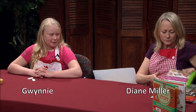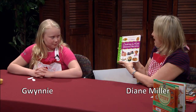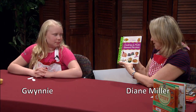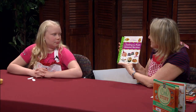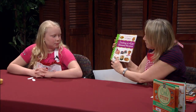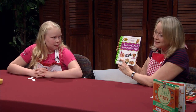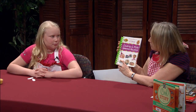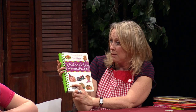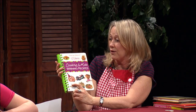This one is called 'Cooking for Kids: Winning Recipes,' and it's just recipes. When you go to your school library next time, look in the 641 section — 641.2 is the Dewey Decimal number for cookbooks. No matter what library you go to, that's where you'll find their cookbooks, whether it's the public library or the school library.